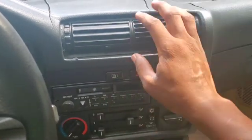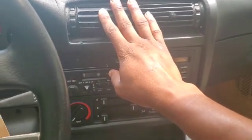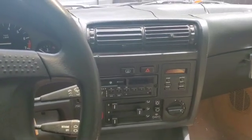So yeah, just give it a few. It's getting cooler in here. So, successful job. The E30 got AC now. Alright guys, so that's it. The blower motor was replaced. It's all working. We got AC. It's about 80 in here, today's 86 degrees. So I'm about to take it on a cruise and enjoy some of that cool air and enjoy a little bit of this car as well, because I don't really drive it much at all. So I'm going to go stretch its legs.